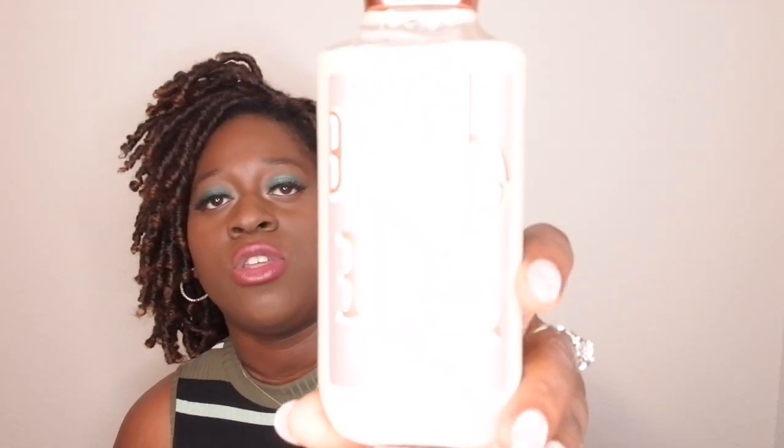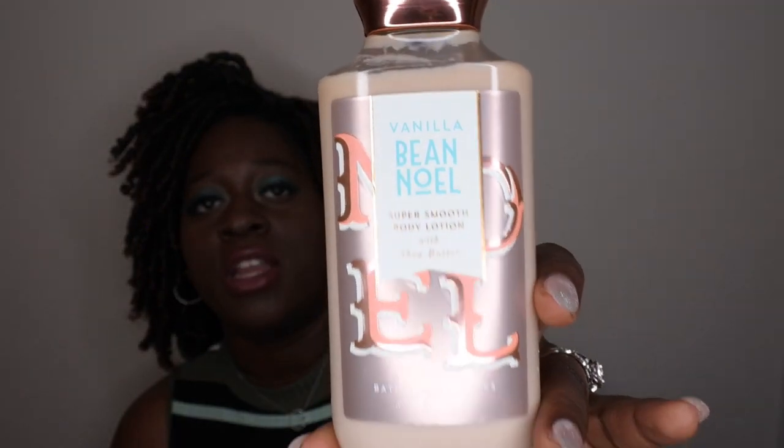That's how I'm planning to get through Vanilla Bean Noel. First I'm finishing up Sleep — this scent was nice but it wasn't that moisturizing. Since it's winter I figured I might as well just use it on my feet to get through it. I'm pretty much almost done with Sleep — I figure another week or two and it'll be gone. Once I finish this one, I'm going to start using Vanilla Bean Noel on my feet to get it out of my collection.